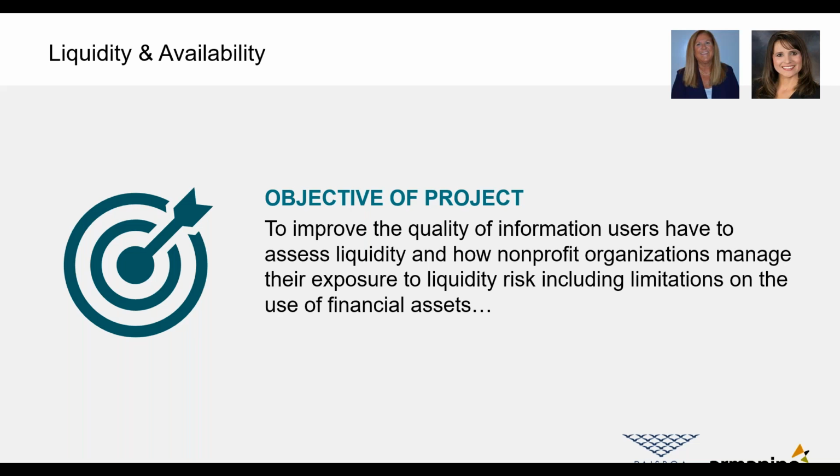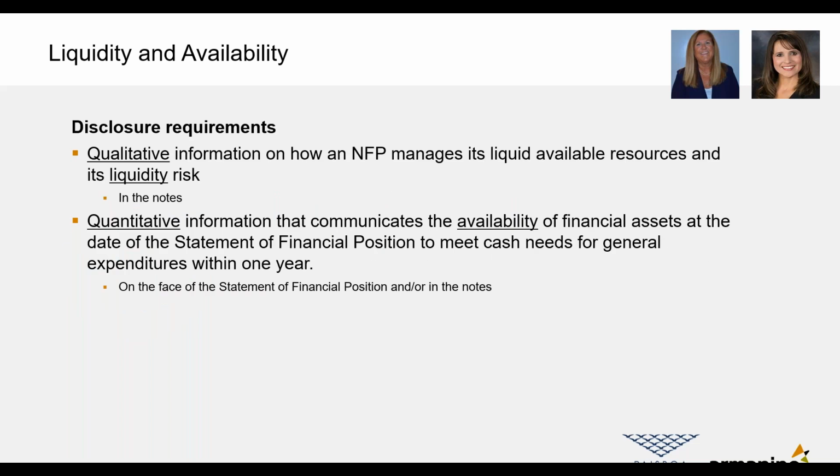Okay, so let's jump in and look at what these disclosures are going to look like. There are two kinds of disclosures that are now required: a qualitative analysis and a quantitative analysis and disclosure. The way that I think of this, and the way that FASB aligned it, is a qualitative disclosure is defined really as your liquidity, right? And the quantitative disclosure is the availability of your assets.